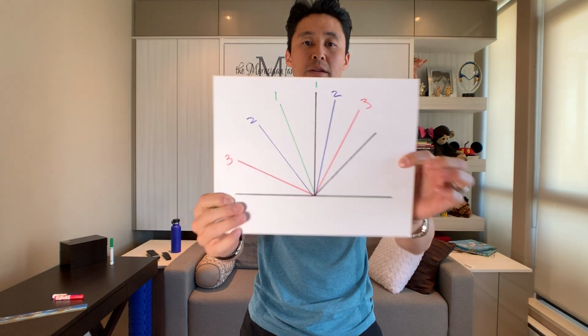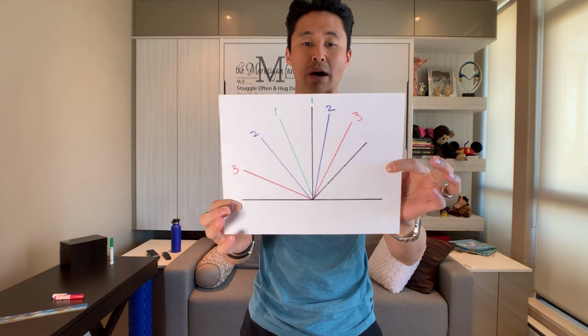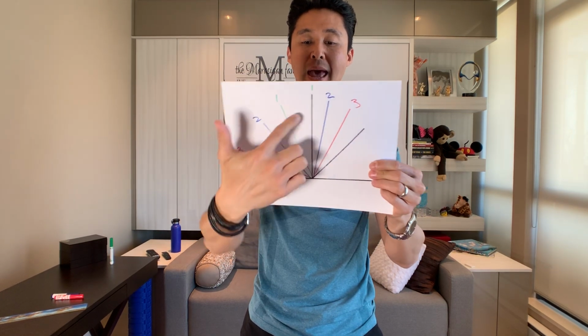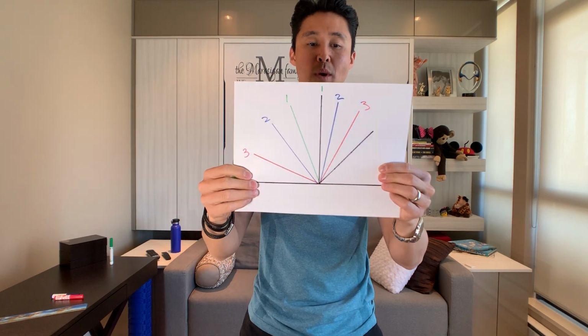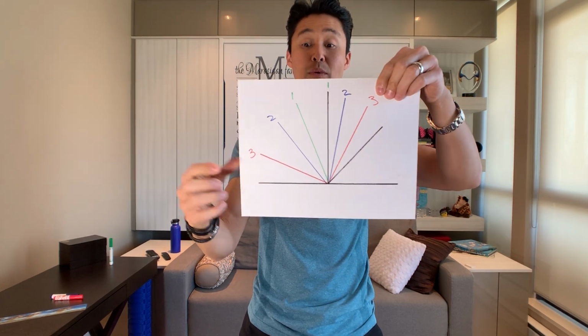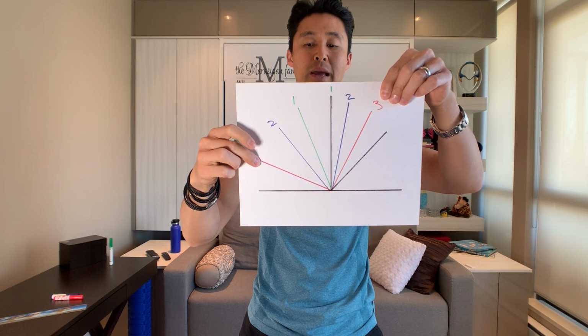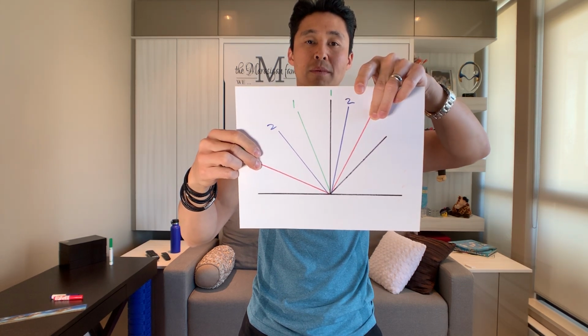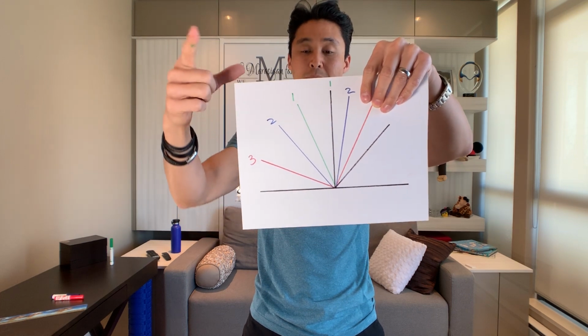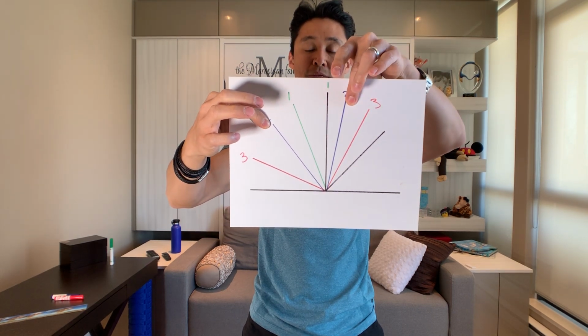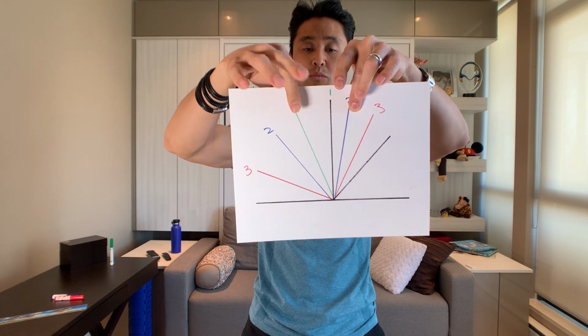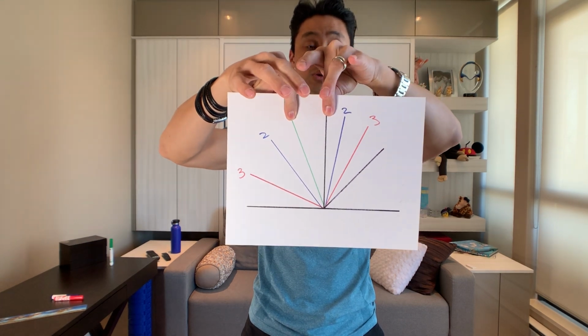Now, this is going to be a general relationship between now our body action and our head action. So when my body wants to go, or I should say when my head wants to go all the way to 3, my body should be rotating all the way to 3 in this opposite direction. Remember, we're talking about opposition. Body has an opposite rotation to the head, or I should say the head has an opposite rotation to the body. If I wanted to get my head to go to about 2, that's where I would go with my body. And if I wanted to go head position 1, then my body would just be forwards or neutral.